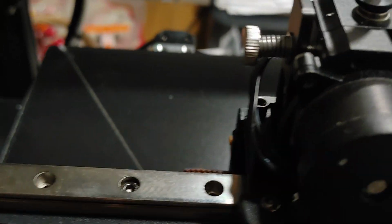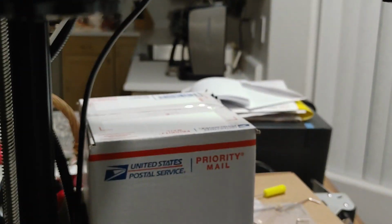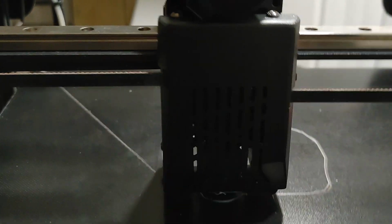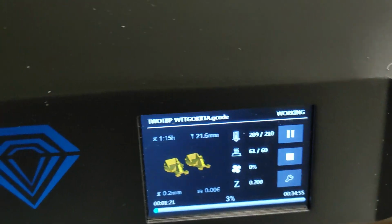Okay. Let's see at what height it looks like it's printing there. No. It's watching it. Okay, it's a bad print. Oh boy. Yeah, it's not like my other machine, the Bluer Plus. That machine is almost foolproof. This is having issues here. Printing. Okay.